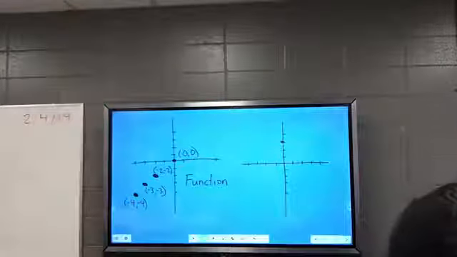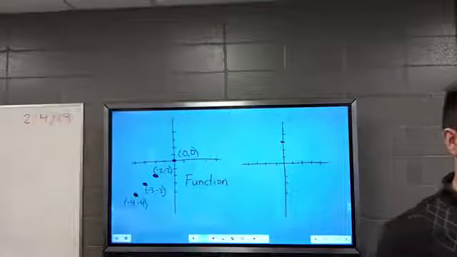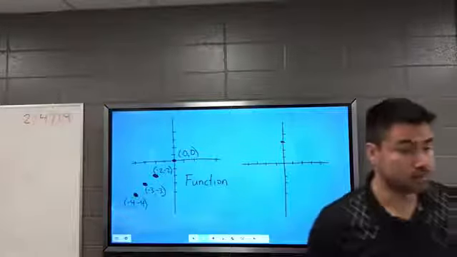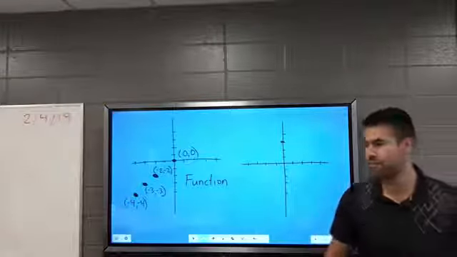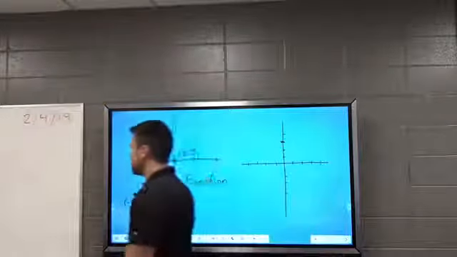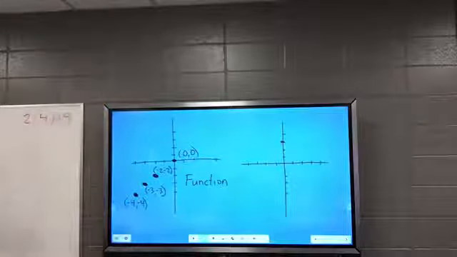Like if you do the negative, would it go to the left and then positive would go to the right? The first number, yeah. The first number, if it's negative, left, positive, right. Second number, if it's positive, you go up. If it's negative, you go down. And that's always how it works, thankfully. You know why it works that way?